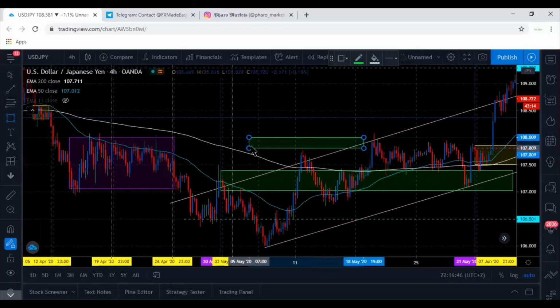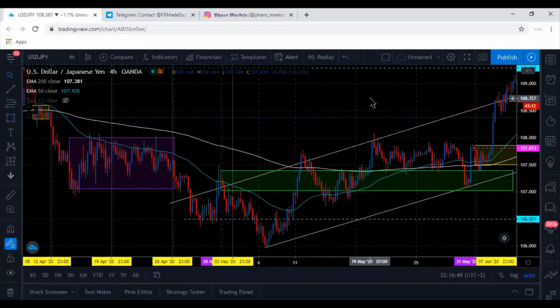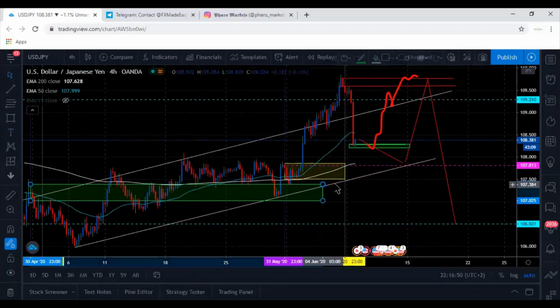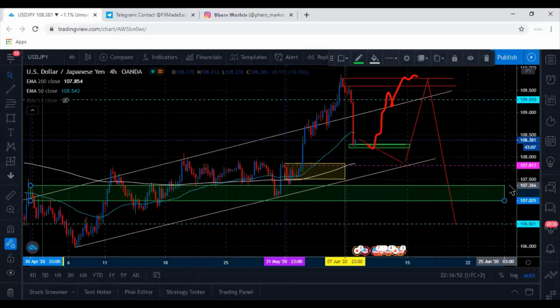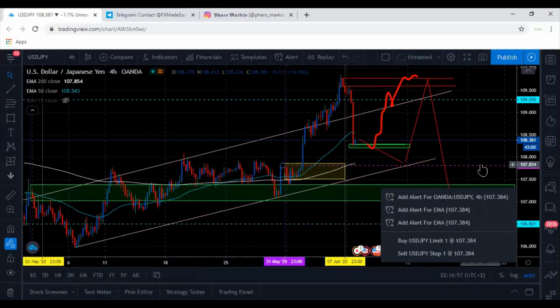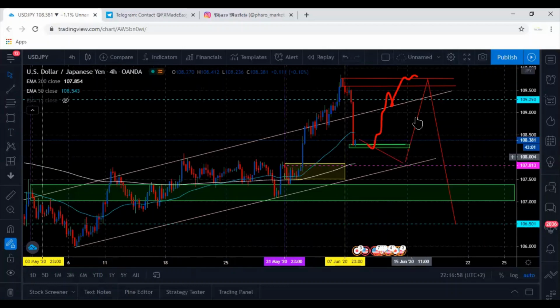This is what I'm saying. We could potentially see moves all the way down here if that's the case. So there's still a lot of money that could be trapped down here. A lot of money could be trapped up here. But now the question is, who is trapped down here? Buyers or sellers? So don't trade in the middle of the range.